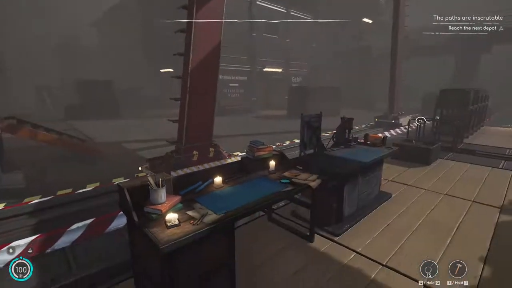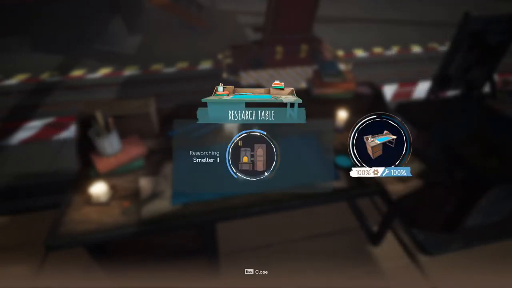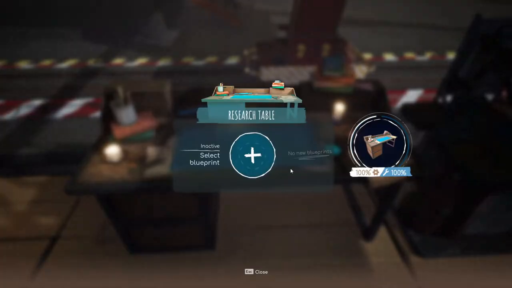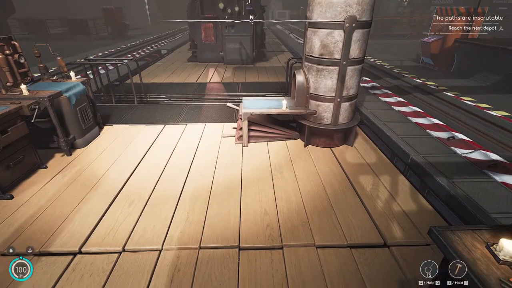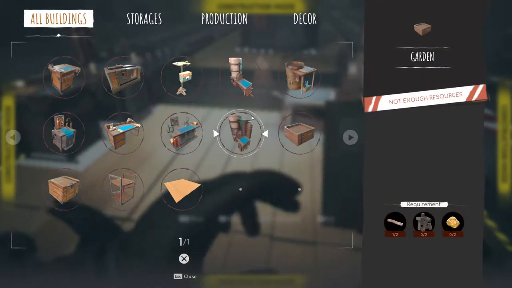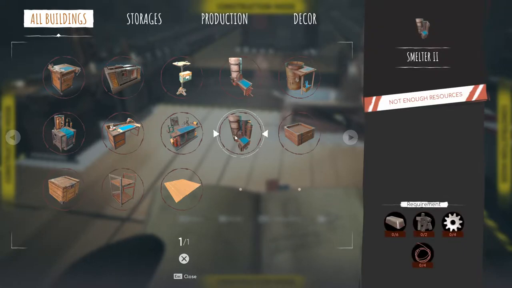And I decided to do some exploring. I found a room I didn't explore. Anyway, yeah. So let's go ahead and research this. All that's going to be left is to research the zinc. Not the zinc, the brass. Alright, so let's see what this thing is all about and how much it's going to cost to make. Oh, that's a garden. There's the advanced smelter, or smelter 2. And it costs exactly what it took to research it, of course.